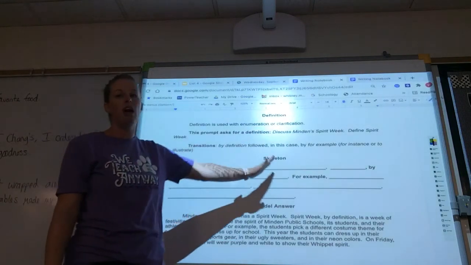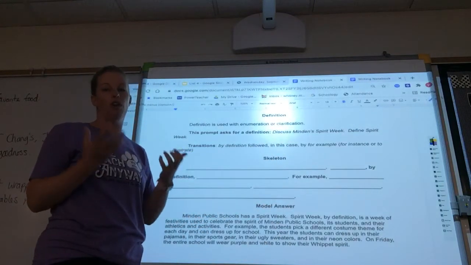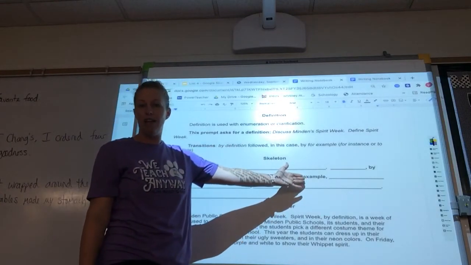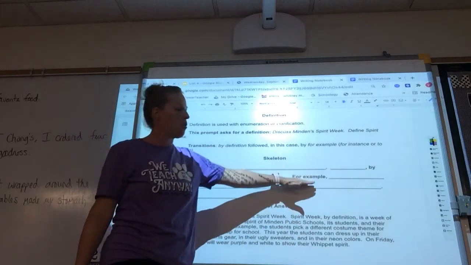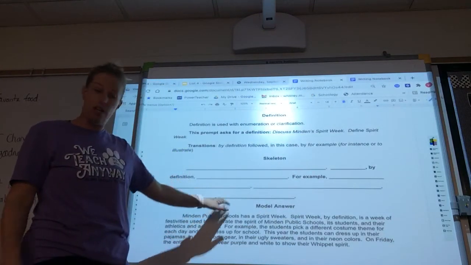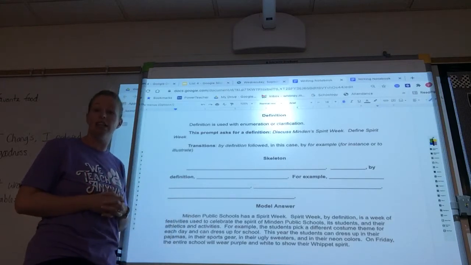You're going to always have the topic sentence, but then you're going to follow it with a sentence where you define the word they're asking for. Then you go straight into the rest of our typical SEE process. So now you'll have an example with the transition word starting it, and then you'll have an explanation. If you look at the model answer, you will understand a little bit better.